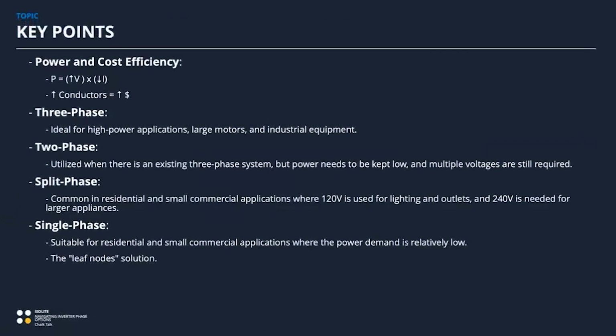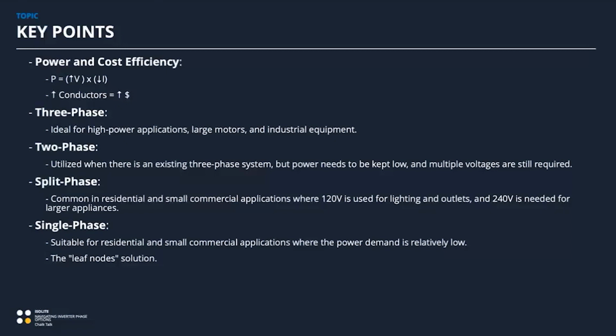So remember that power versus cost efficiency. Generally speaking, to keep the cost down overall for a building, you want to keep the voltages as high as possible for as long as possible. More conductors means more money, basically. And for the same reason that we use transformers to create those big 400,000 volt high power, high tension lines, the same thing applies to these systems, right? 3-phase, lower current, higher voltage systems, they're going to save you money for the entire construction of the building.